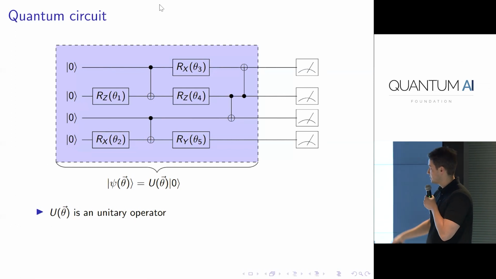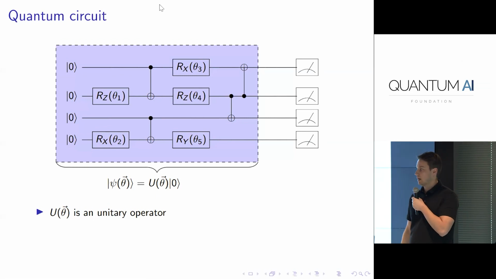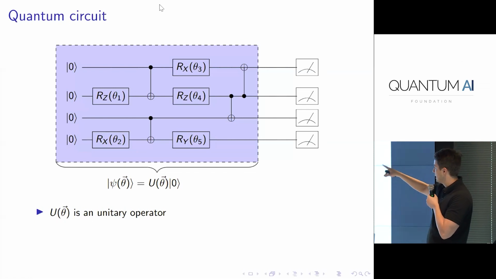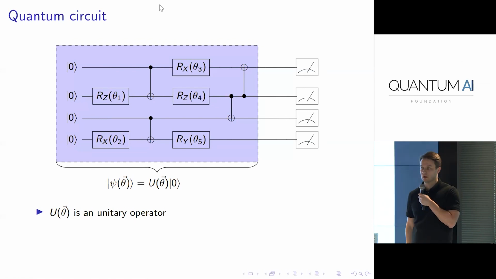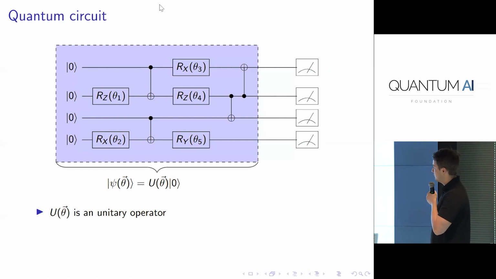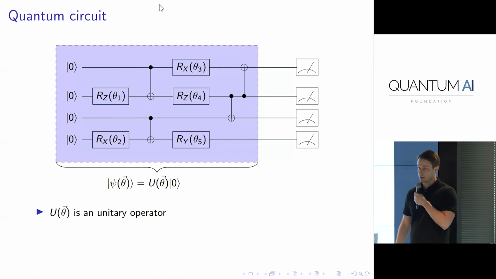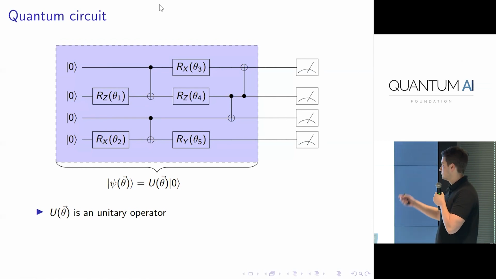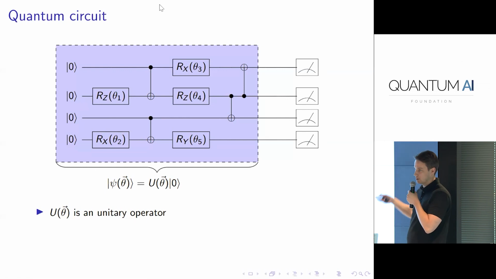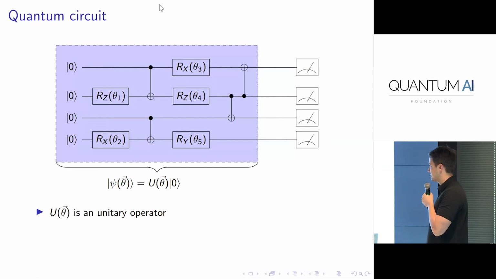The single-qubit gates, those in the rectangles with RZ, RX, RY, RZ, are rotation gates. So the index X, Y, Z is the axis of the rotation, and they are parameterized, so the thetas are the angles of the rotation. And in this particular case, we have two-qubit gates, controlled NOT gates. Those gates are important for us because they allow us to entangle those qubits. So they provide those quantum effects. Without two-qubit gates, we will not have any special effect and benefits from this circuit. And let's assume that this is our alphabet of the gates.